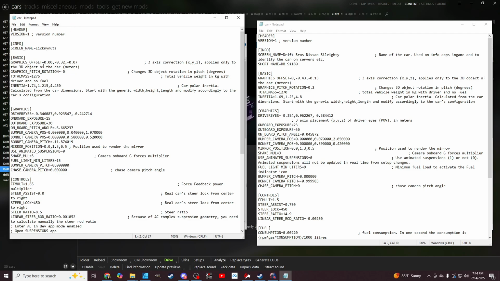So working our way down, graphic offsets. I'll show you guys what these do later. These are basically where the body of your car is in accordance to the wheels on your car. Graphic pitch rotation is exactly what it sounds like: the pitch of your car forwards and backwards. Total mass, if you're doing a VDC swap for instance, is something you need to take. Total mass is the weight of your car.